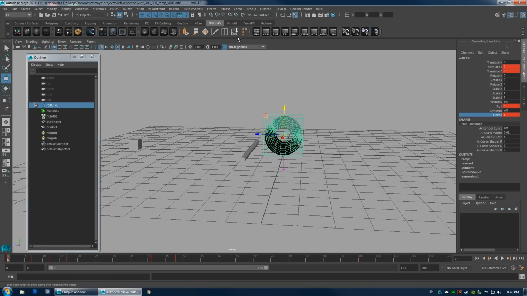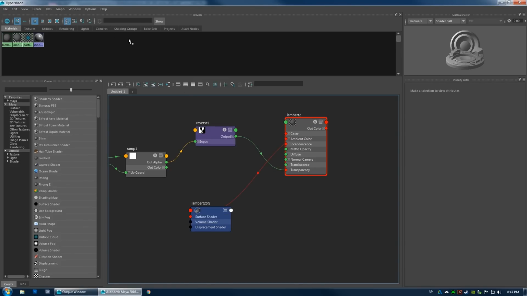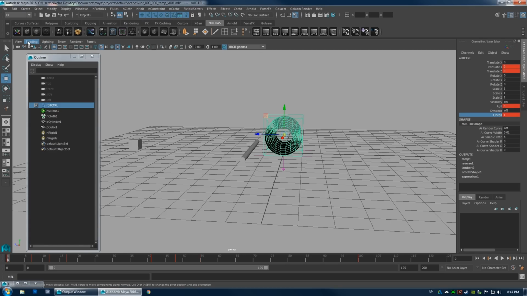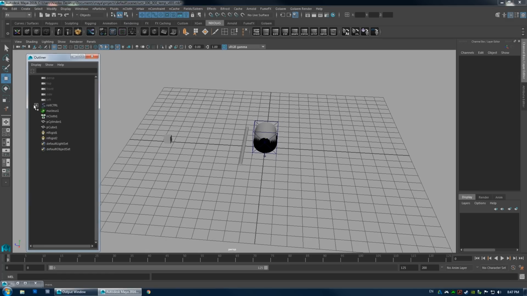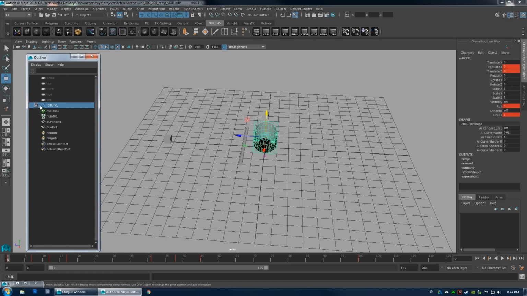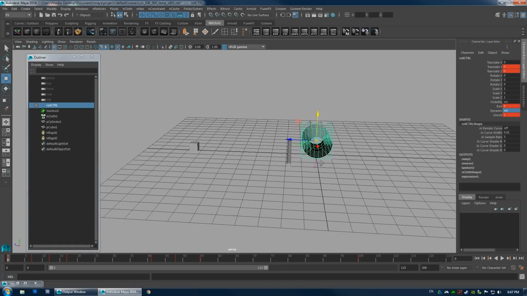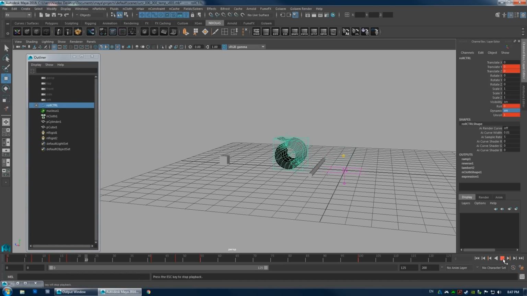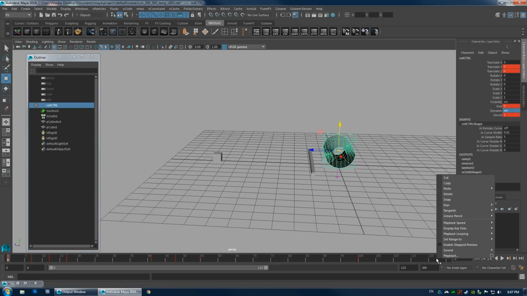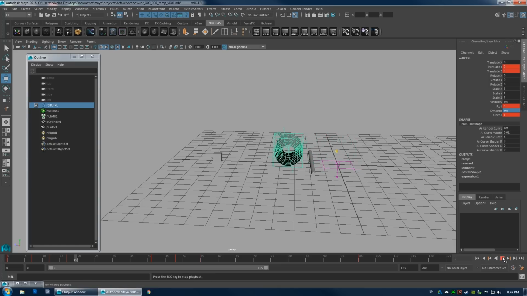I'm gonna switch the shader back to our regular Lambert. Actually, you know what? I'm just gonna go to shading, use default material so I don't have to keep switching it. And I will turn our nCloth control to dynamic on. Let's save and let's play. Okay, so we obviously have some problems, but it's a good start. I'm gonna do playback loop so it continues playing.